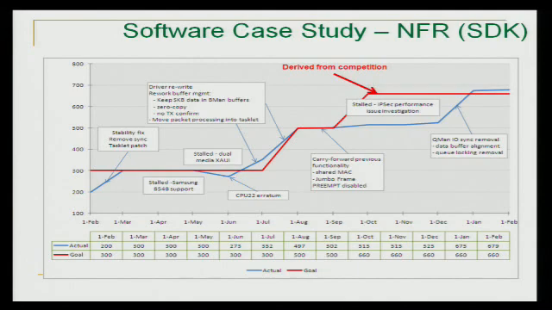So one of the big things my team builds is something called the software development kit, and this is actually real data that I took from a project that we ran. Let me explain what's going on here, because it'll give you a realistic perspective on how you actually do this in the industry. See this red line? That's the goal. That's essentially the must-have. I've got to get there.